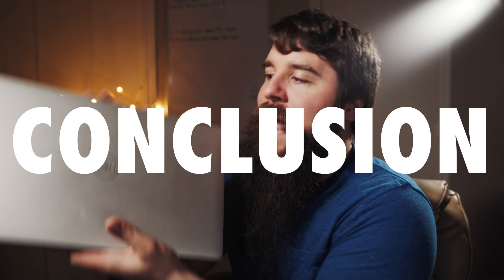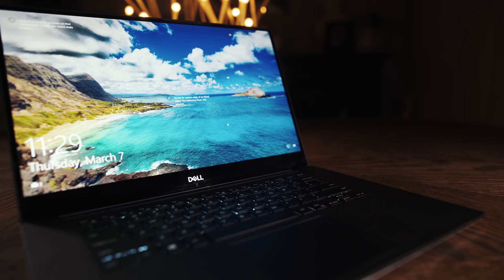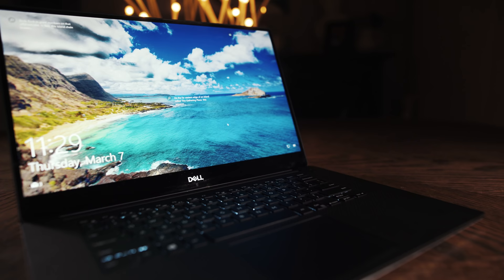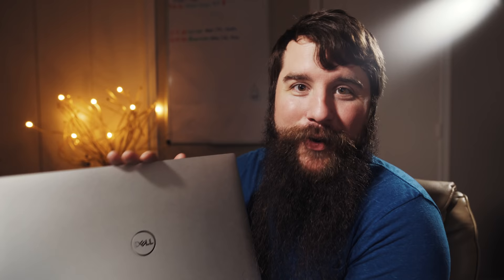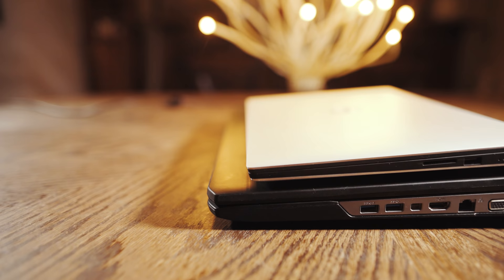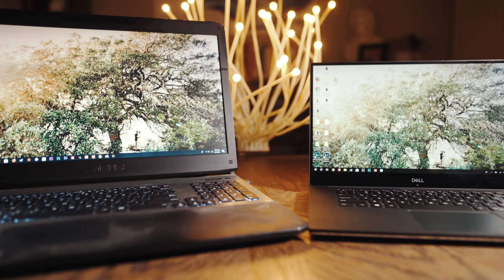So in conclusion, I really like the Dell XPS 15 9570, and if you are a video editor that currently is not working from home or in an office where it's feasible for you to build your own video editing computer, I would highly recommend this laptop. It's not big, but Dell has managed to cram a 4K screen into this thing, a very comfortable keyboard and touchpad, and some very impressive CPU options. In my opinion, this laptop is the best mix of power and portability. If you are currently editing on a laptop that has a four-core eight-thread CPU — basically any laptop before mid-2018 — and you find that whenever you're editing 4K videos your laptop is chugging along just trying to keep up, I would highly recommend investing in a laptop like this.